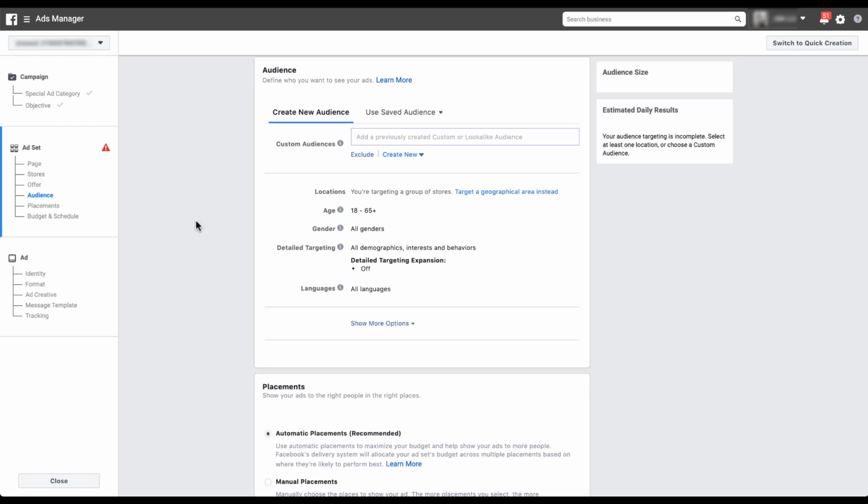One thing to keep in mind for this audience section is that what you put in here kind of matters, because Facebook does have some metrics that are around store visits and engagement on the platform, but they're not available for all users. They admit that they're still in the works, they're still trying to figure them out, but if you don't have those metrics available in your account, if you don't see them anywhere, that means that this store visits campaign is going to act exactly like a reach campaign, meaning that it's going to try and serve your ads to literally everybody in the audience.